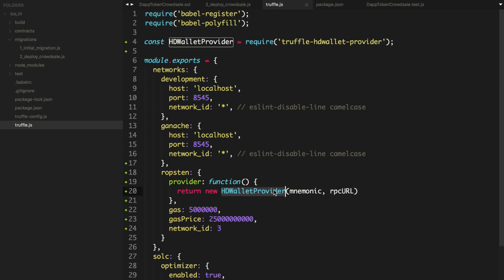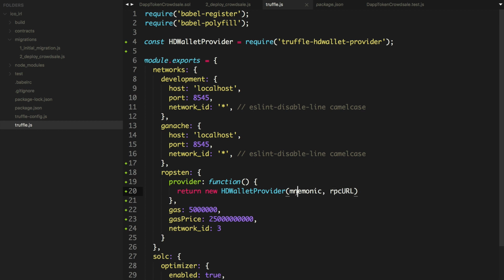So what it does is it deterministically generates an account from a mnemonic or a seed phrase. That's what HD wallet stands for, hierarchical deterministic wallet. So it knows how to build this wallet. So you're gonna have like a 12-word seed phrase and a URL to an Ethereum node, and that's how you're gonna connect. So it's gonna know that this is the account that's connected, and it's gonna know how to connect to Ethereum with this RPC URL.